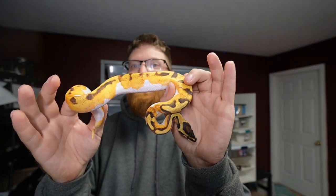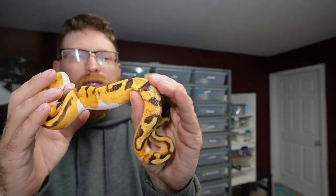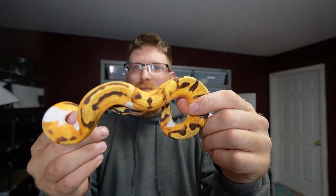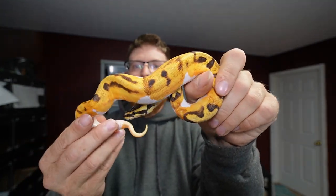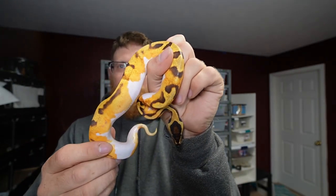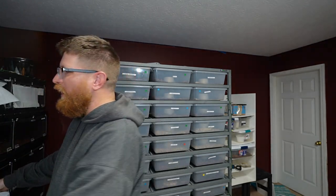Even though ivories don't look as pleasing visually, I do like them — I have an ivory het pied that looks phenomenal. But if it had orange dream, yellow belly, and a bunch of other crazy stuff in there you can't see it, which is a downside. If you're a breeder and you know what's in it, that helps. Maybe the male of this pairing can go to the banana and see what happens — but it would only be the bananas coming out of that pairing that would carry the male/female genetic portion, which gets a little complicated.